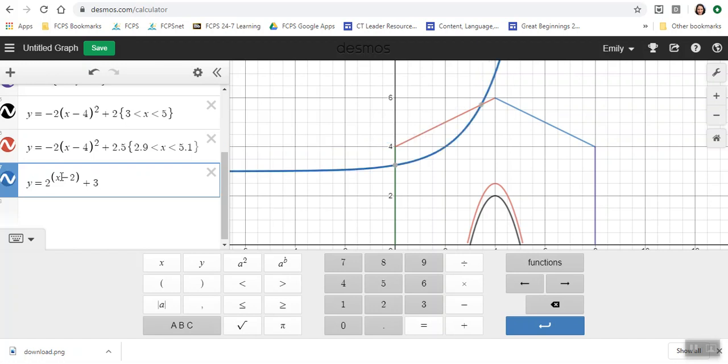It's definitely too high. Let me try plus 3. That's pretty good. What I really want to do is move this over here. So I'm going to try maybe 2.5. Almost there. 2.4. It looks pretty good. All right, so that's what I was looking for right here on my house.